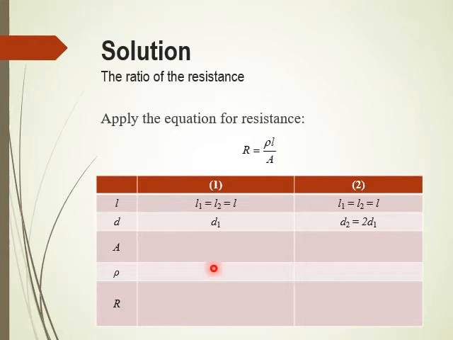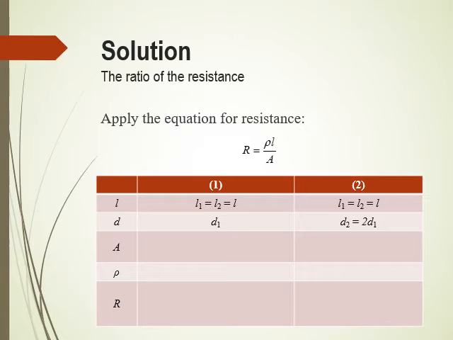But if you look at this equation, R equals rho L over A, there's no D in the equation. So try to think, what is the information that can be calculated by using diameter? Well, obviously it is the area. The wire's cross-sectional area is a circle. Therefore, A can be calculated by using pi r squared or pi d squared over 4. Since you are given the diameter of the wire, let's apply A equals pi d squared over 4.